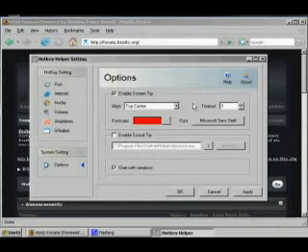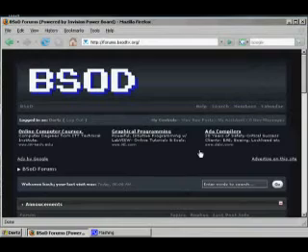And it will come through with video games, so you can see if it's working, unless maybe your Winamp crashed. So you can have it start with Windows or not. I like to, but that's just me. So apply, OK, and it will hide in your system tray for future use.